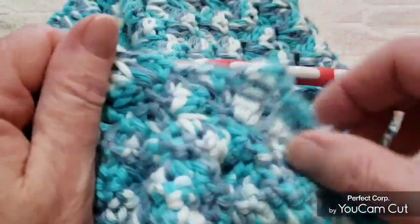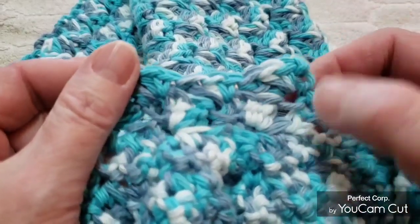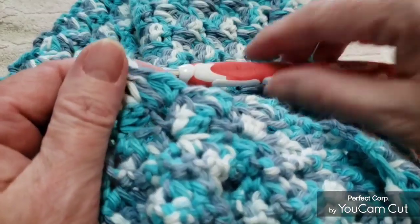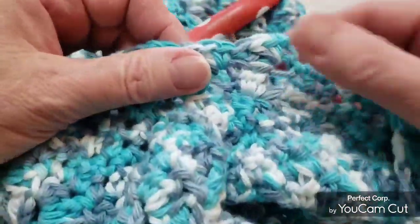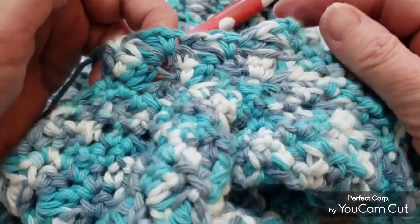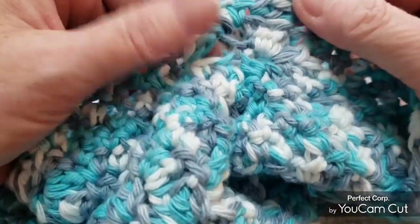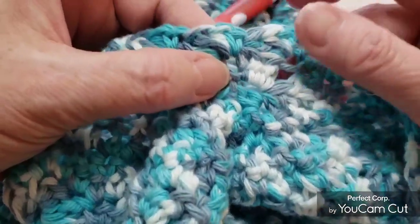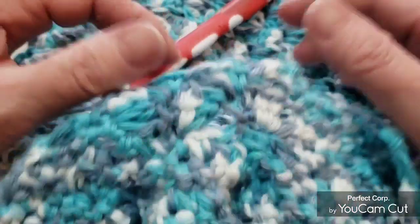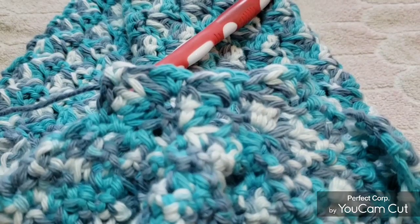So this is going to be your strap that goes over the stove handle, and I will continue on with this, and then I'll come back and tell you how many rows I made. And you don't have to worry about making a buttonhole, because you're going to use one of these holes. Find one of the holes that's in the center, like up further, of course, and that'll be your buttonhole. All right, I'll be right back.